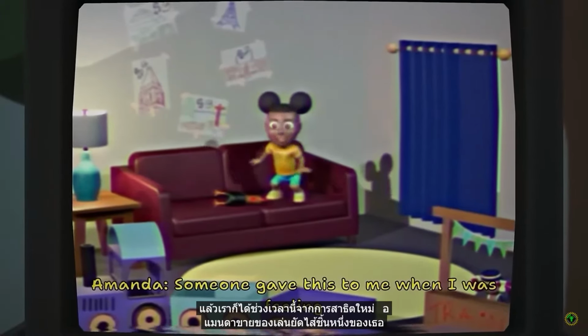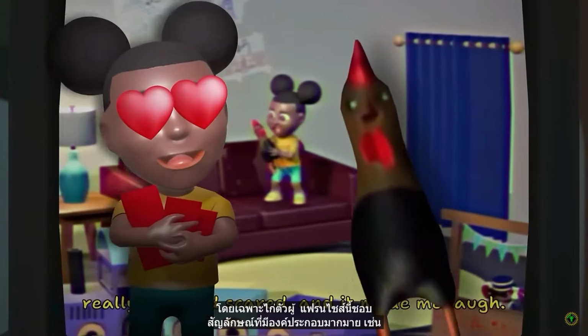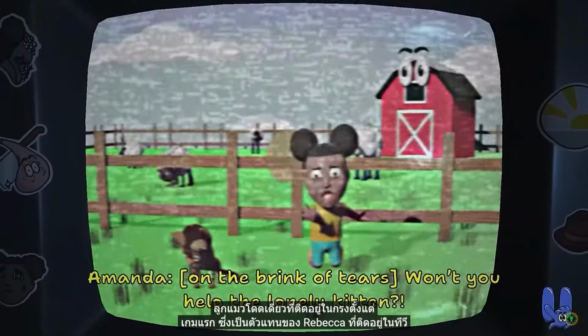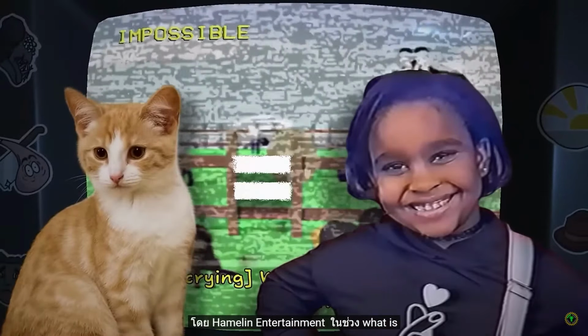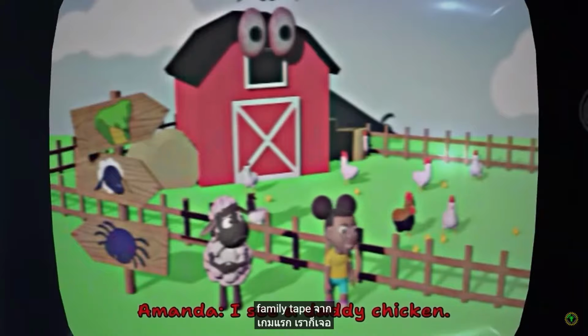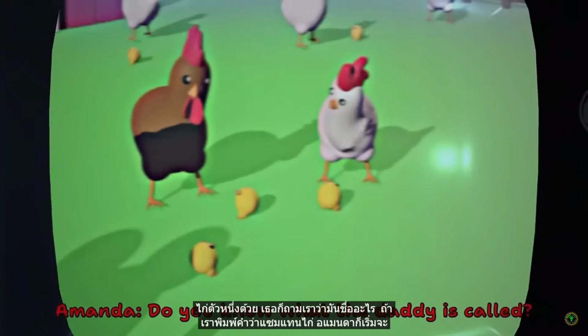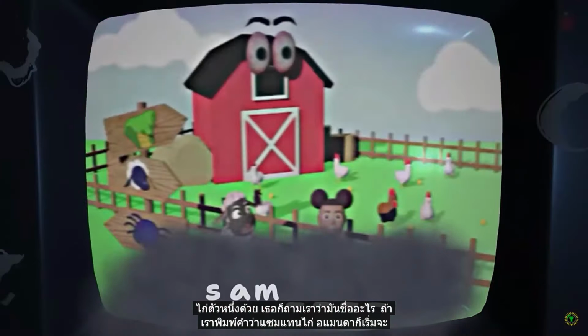Amanda sells one of her stuffed toys, specifically a rooster. This franchise loves its symbolism, with lots of elements like the lonely kitten trapped in a cage from the first game representing Rebecca trapped in the TV by Hamlin Entertainment. During the What is Family tape from the first game, we also encounter a rooster, and she asks us what it's called. If instead of rooster we type in Sam, Amanda begins to freak out.